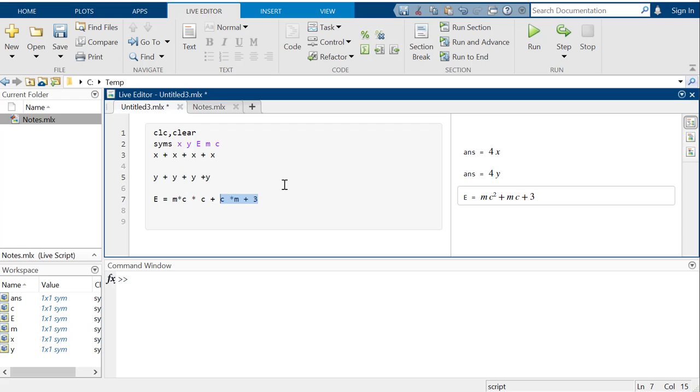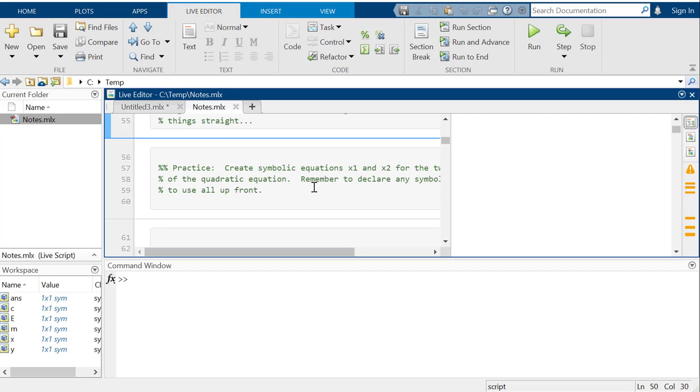So even if I reorganize this like this, I think it's still going to go over here. I'll do this plus again. And it reorganizes everything so it's in kind of that descending polynomial order. It's kind of what you would expect it to be, but it makes it pretty and it makes it easy to see. And that's one of the reasons that the live editor is kind of neat.